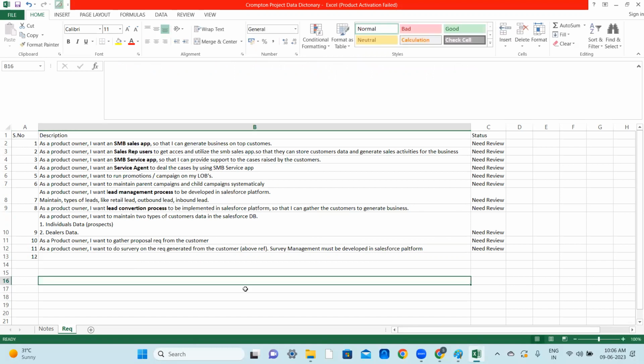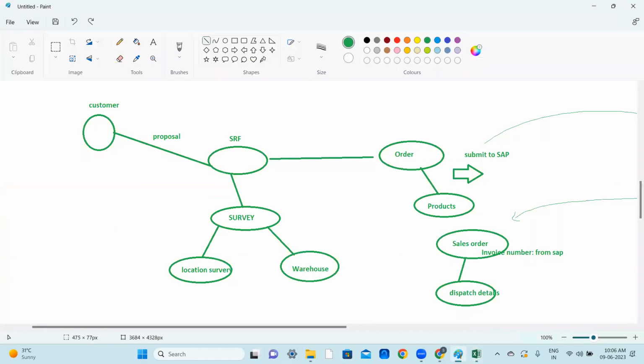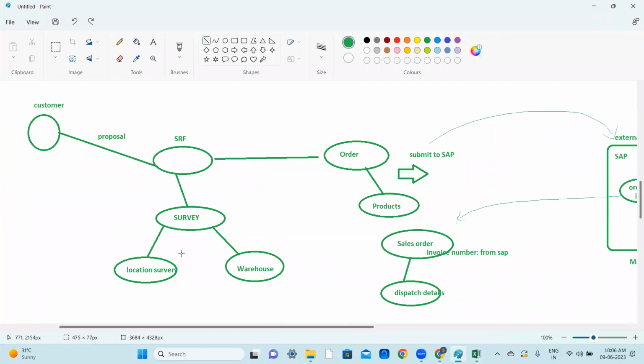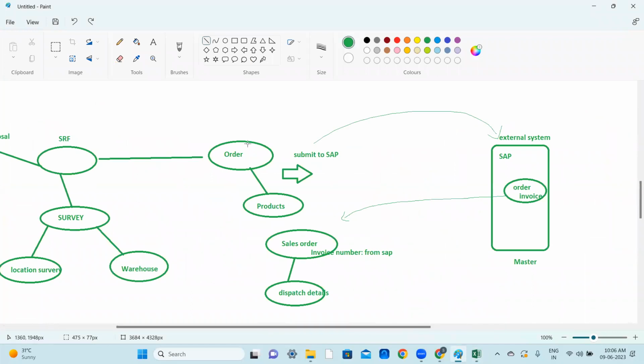Any questions so far? Did you understand these two requirements? Okay. When we deal with survey management, I will do a post mortem on these two. Now I need to maintain the order management.